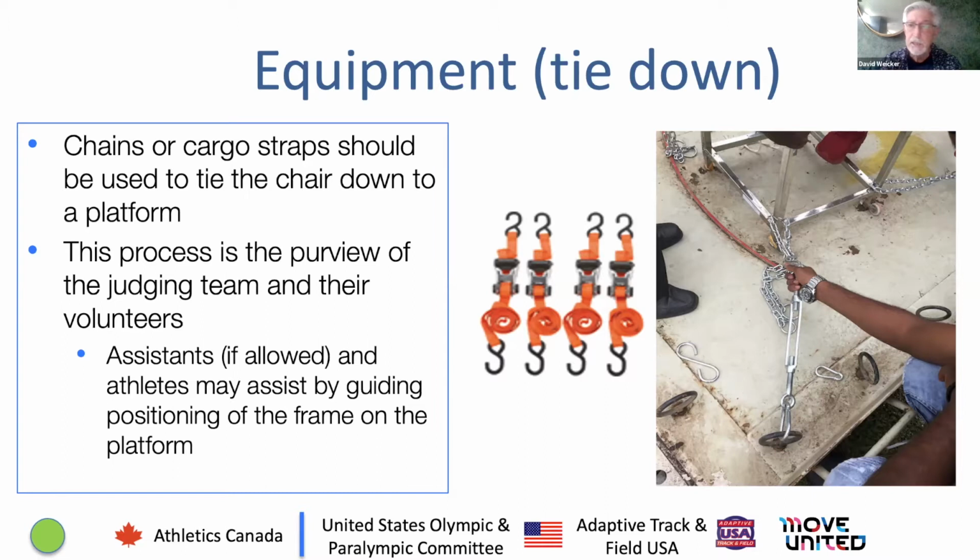And if it's grass, then you can use metal poles that are at least 2 feet long, and they're usually driven into the grass at an angle. And obviously you have to be careful of whether or not there's a sprinkler system in the lawn that you're using. We have seen things rupture sprinkler systems, and I've seen that in photo finish when you're setting up at a place that you might be unfamiliar with, and you have a camera on the outfield and a camera on the infield, and the camera on the infield is going essentially on a platform that's anchored by chains, and it's anchored on the grass, so it could be a problem if you're not careful.